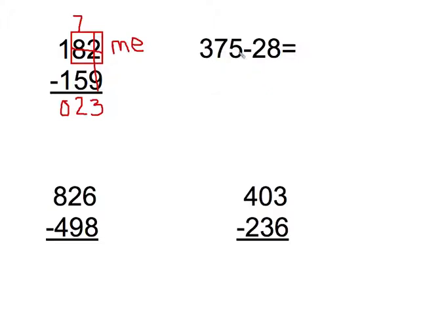Now in this next problem, it's not lined up correctly. I have 375 minus 28. I need to remember that this is my ones column, my tens column, and my hundreds column. And it probably would help for you just to write those right on top of the numbers and draw their place value right away so you can keep everything lined up when you have to do writing up and down. Now I need to put the 28 underneath it. I know the 8 is in the ones column and the 2 is in the tens column. Notice there's nothing in the hundreds, so I don't have anything in this place value right now.